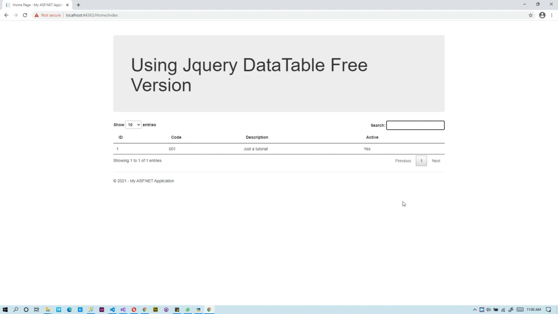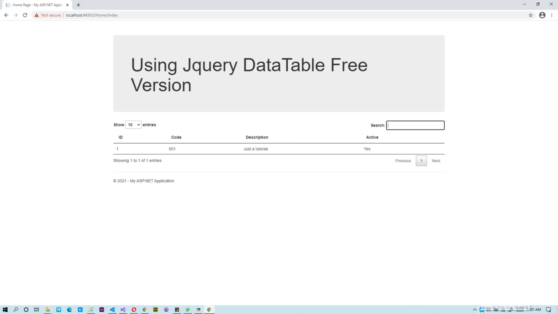faster. Okay, so now we've learned how to create a basic jQuery DataTable, and next we will look at how to connect this table to a database, and we'll be using Microsoft SQL Server, and we will also learn how to write stored procedures, because we will be performing CRUD operations: create, read, update, and delete.